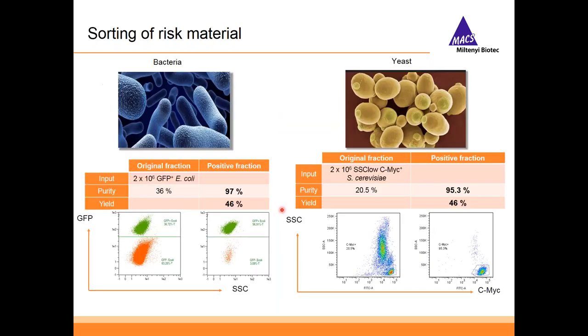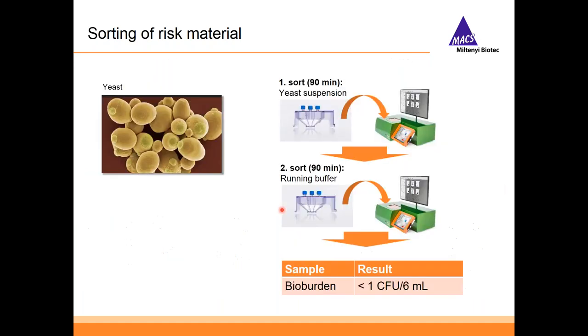Another point of this application is that also quite simple GFP positive cell sorts, for example, if you're in a core facility and you need your trained personnel sitting in front of a quite complex droplet sorter just to sort out, for example, GFP positive cells for a customer. Of course, that's quite expensive. And another possibility is that with an easy plug and play system here in the MACSQuant Tyto, you can simply shift the GFP positive cell sorts also to this instrument, as there's no operator needed sitting in front of the instrument and observing what happens. So as I said, no sample to sample carryover using this system here.